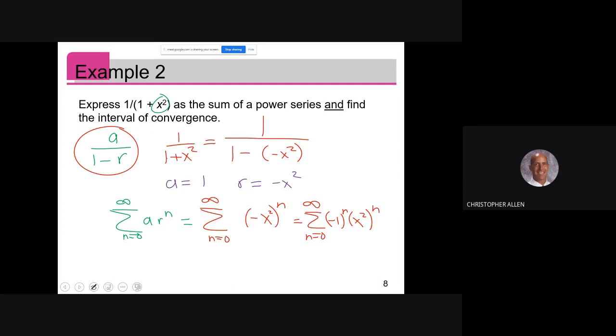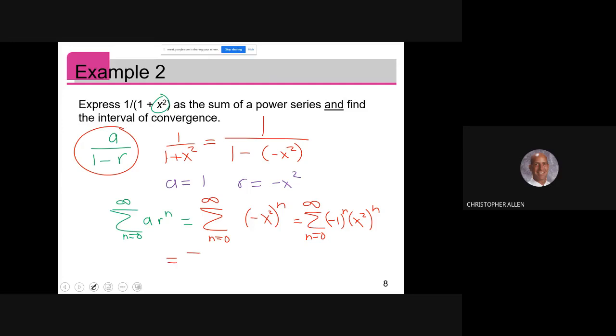All I did is I know there's a negative 1 in front of this x, and it's to the n. So the very first thing I do whenever I see something like that, I pull that out immediately. If you don't do that, you may make a mistake, and I don't want you to make that mistake.